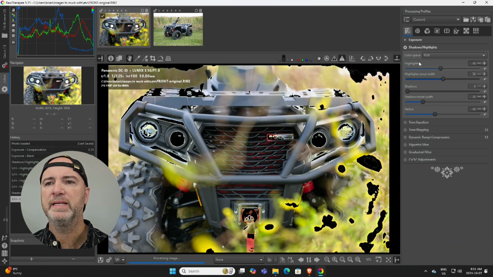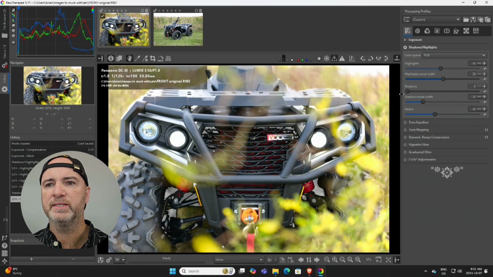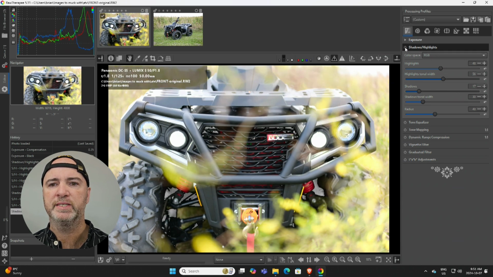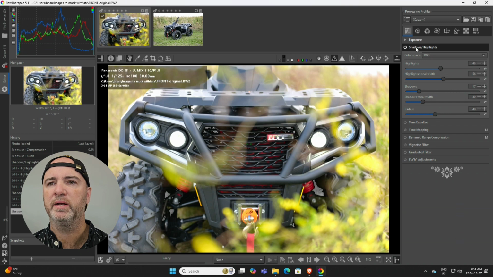So I'm going to leave some of it overexposed. That's just the way I like it. And same with the shadows here. So you can click on there. You can see I don't have too many overly exposed shadows, but you can reduce them a bit. They're almost gone. I'm going to leave it there. So you can see the difference that it makes. It actually looks quite good.